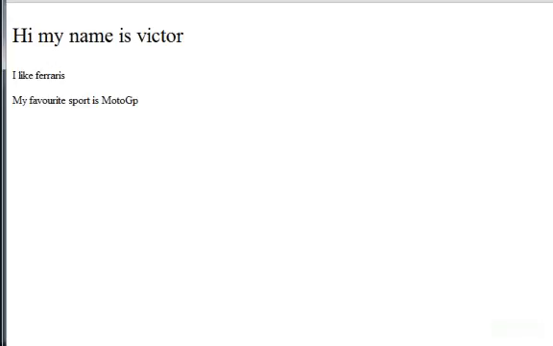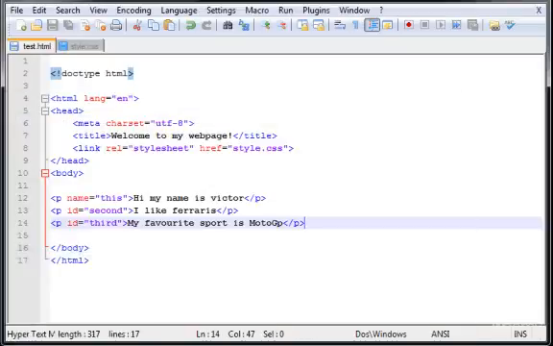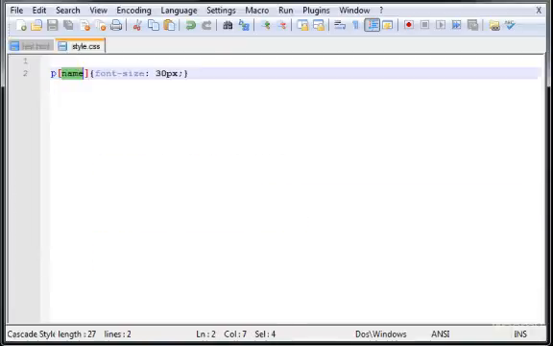Let's run this in Chrome, and there it is. Perfect. So it's pretty much an additional option to affect whatever section of our web page, or whatever sentence or div or anything else in our web page.